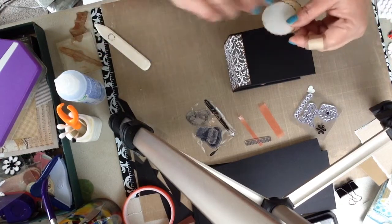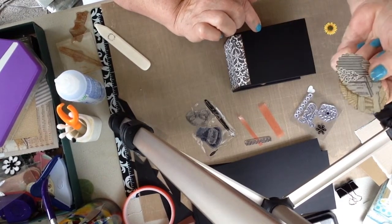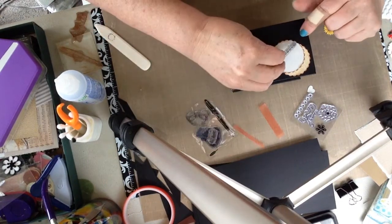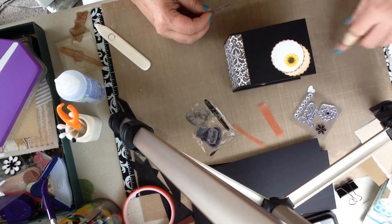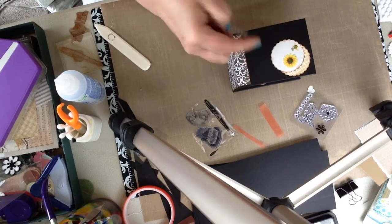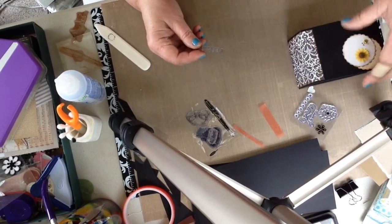And then all I did was I took my 2-inch scalloped circle punch and punched out 2 pieces of paper out of the patterned paper that I'm using. And I'm just going to use those here. And I'm going to stamp memories across this plain one. And I'm going to add a flower and a little bumblebee. And that's going to be my cover. And then there would be room here if you wanted to add a name, or say you wanted to put photographs from a certain time period, you could put the date there.